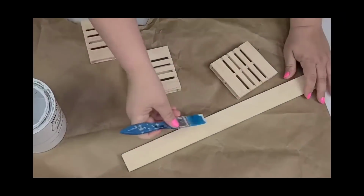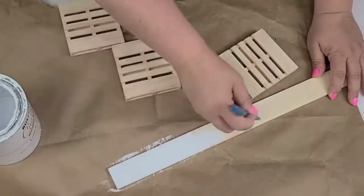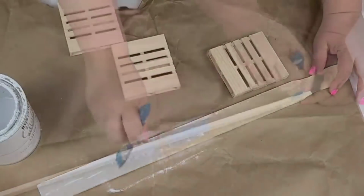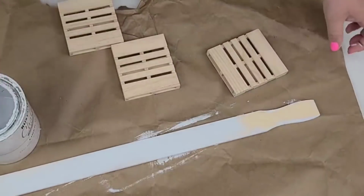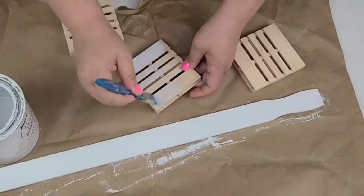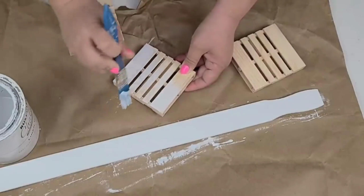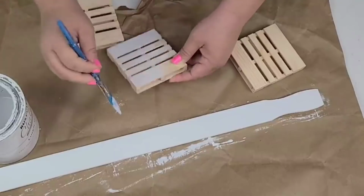Get started. For this DIY, I am going to start with one of those oversized large painting stirring sticks, and I'm going to give it two coats of Rust-Oleum chalk paint in the linen white. I am then going to do the same thing to these three tiny wooden palettes from Dollar Tree. They're so cute. But for the palettes, I'm going to use a little bit more of a dry brush so they can have a little more contrast from the stick on the back.